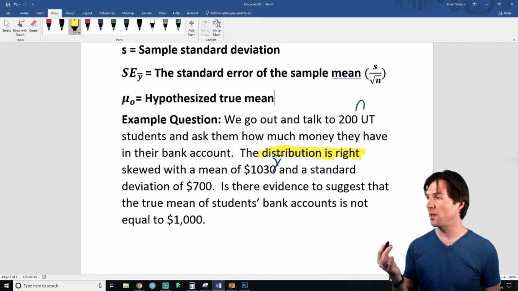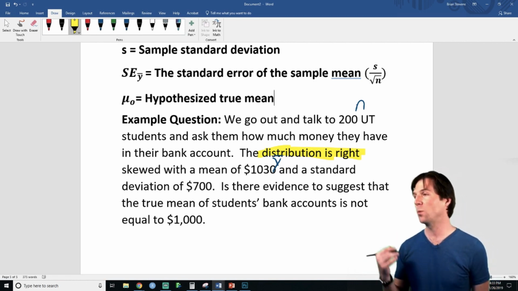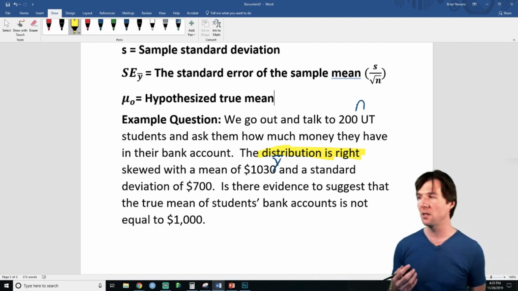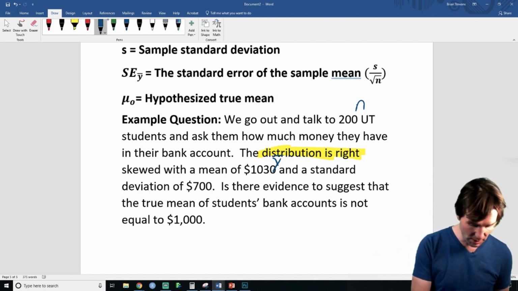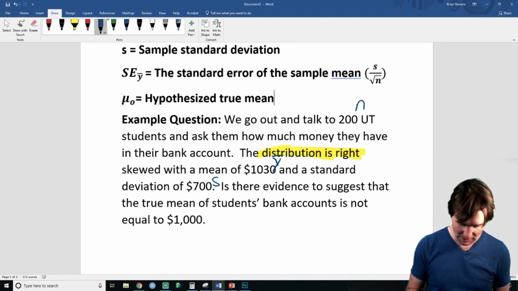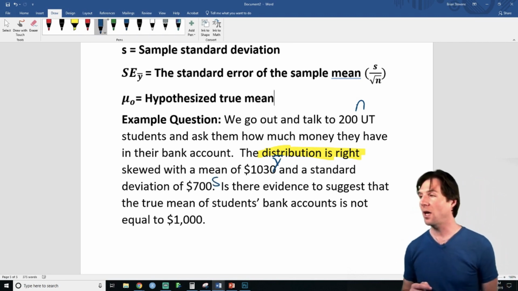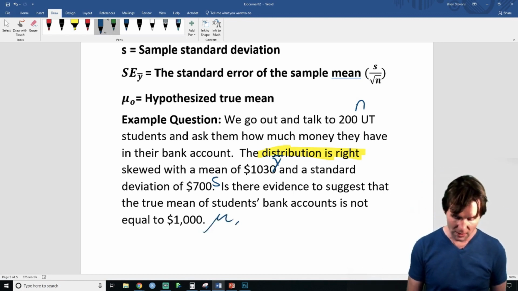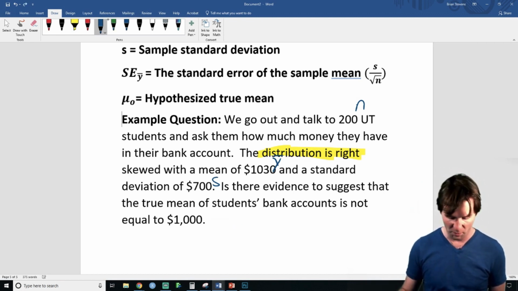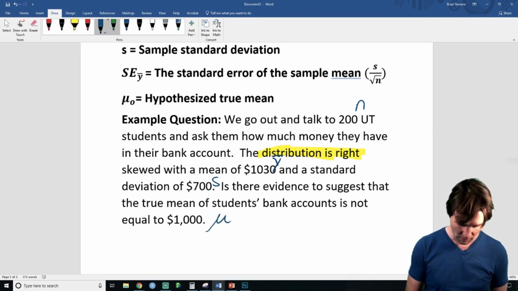So anytime you put a bar above it, x bar is the mean of variable x, y bar is the mean of variable y. You could do t bar, the mean of variable named t. So a standard deviation of 700, that's going to be s, little lowercase s right there, the best I can draw. And then we want to see if the value of the bank accounts is equal to 1,000. That is the hypothesized amount right there. We can do a little better mu than that. There is our mu. There we go.